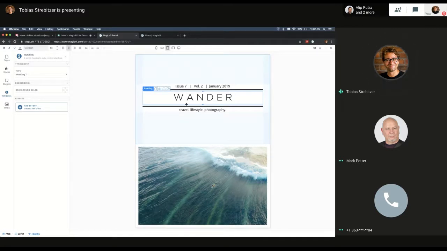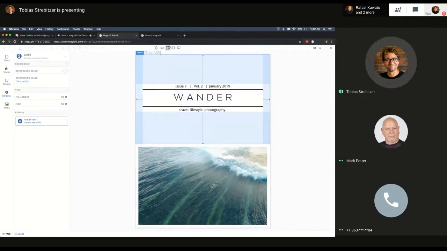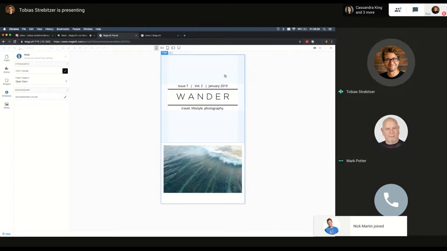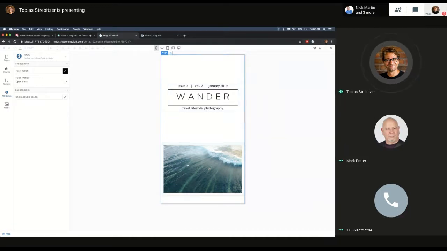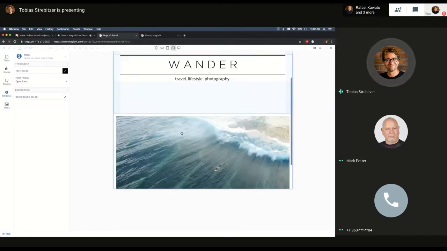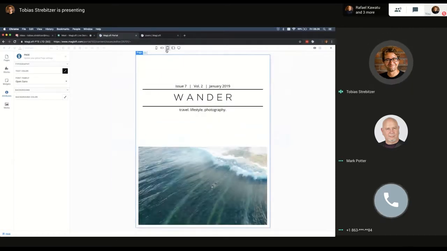Everything that we build in this editor is responsive, which means that you create it once. If we look at this layout, we have a header section, a title with subtitles on the top, and an image at the bottom. On a tablet view, you can see how it uses the size of the screen optimally. If I switch to a phone, it will still be readable. The text won't shrink down, which is what you usually have in a PDF. The image will adjust to the sides, and that works on all different devices. That's the top bar.